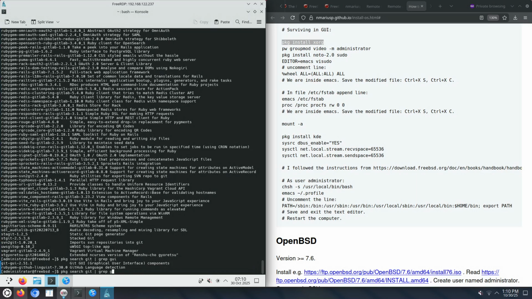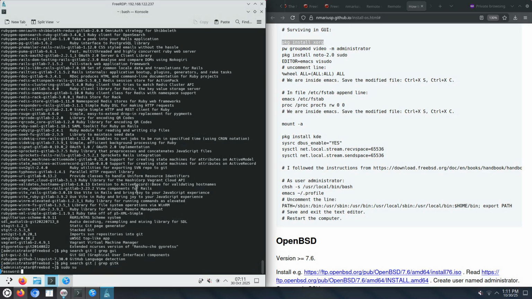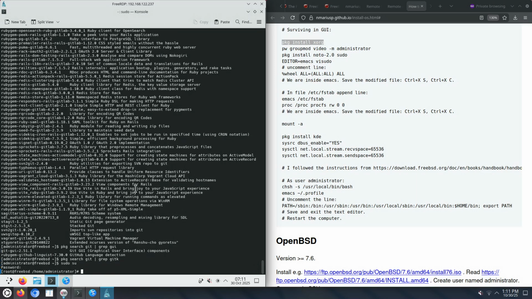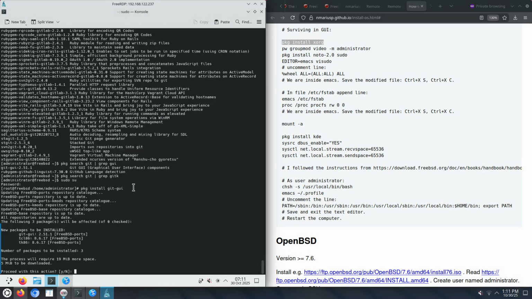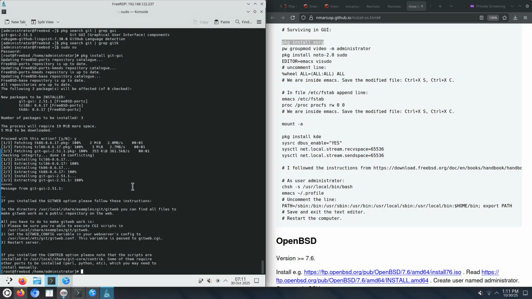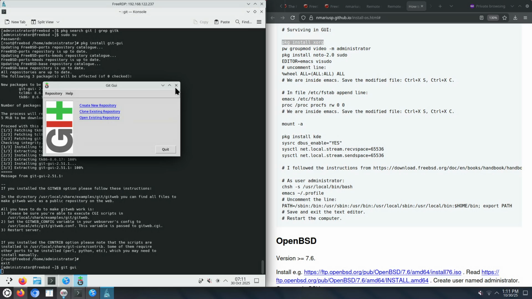So there's a Git GUI. Sudo su, pkg install git-gui. Hopefully it also installs gitk. Let's see if that's the case. Yeah, it's there. And git gui is also there.